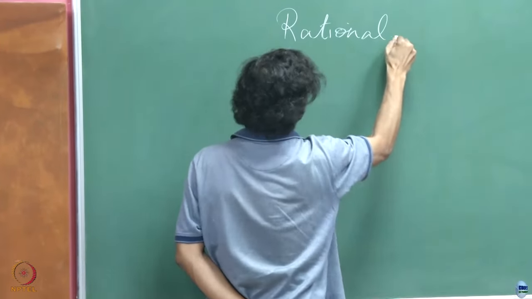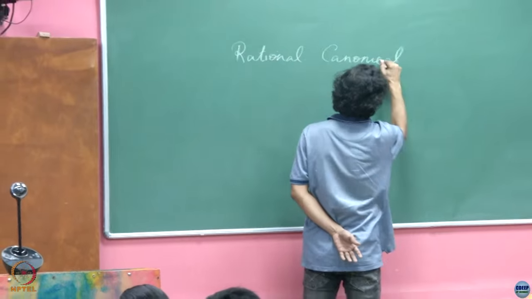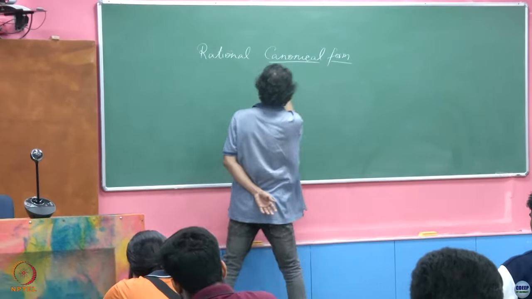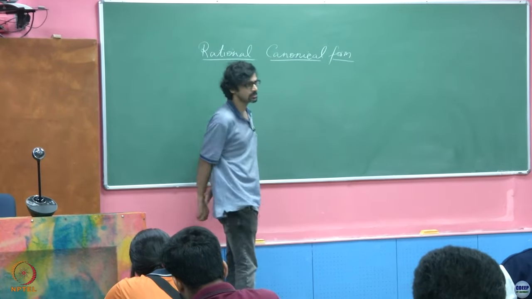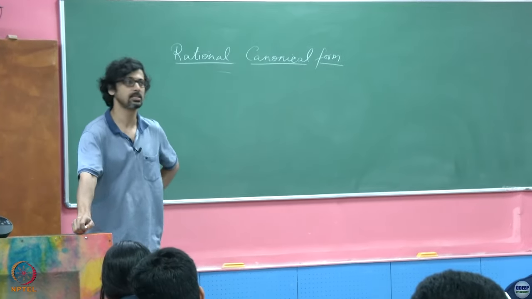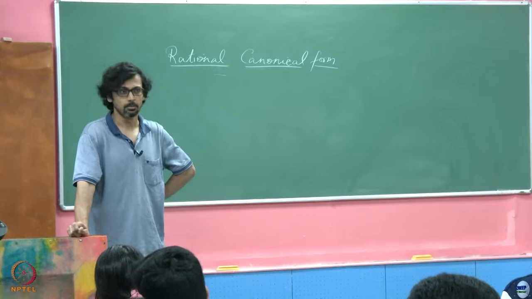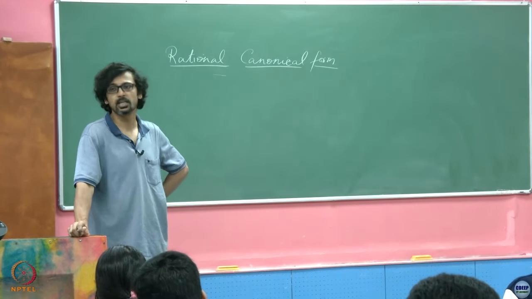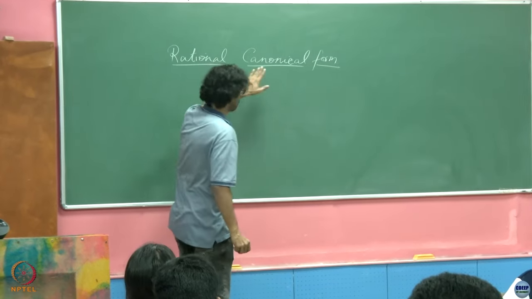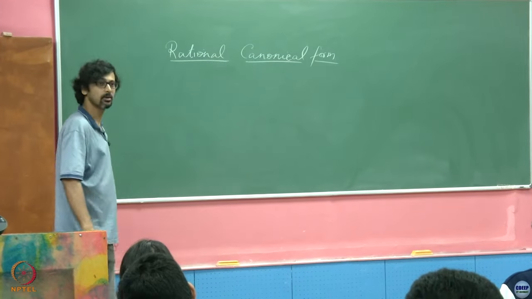rational canonical form. All right? So I would urge you to do this as part of some self-study. It's not very difficult. Once you have wrapped your head around the basic notions of how we went about this Jordan canonical form, the idea of minimal polynomials, and the techniques we have employed, you can, I would venture to say, read this up on your own and understand a good part of it. But strictly speaking, this is not going to be part of our syllabus.